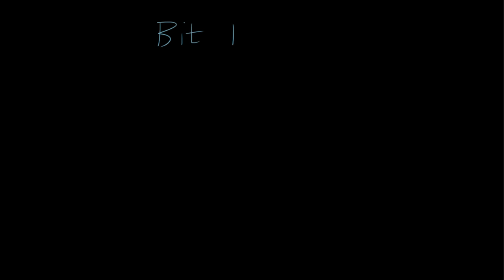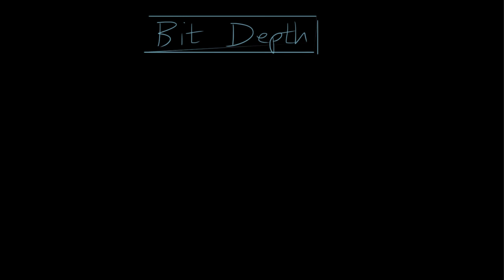Bit depth is an important concept not just for codecs, but for editing and rendering and things like that. The best way to think about bit depth is the number of values you have between dark and light. If we look at a big gradient here, here we have pure white, here we have pure black, and here are all the shades of gray in between. If you have a very, very deep bit depth, then you will not see any banding. You won't see any vertical lines here, because it'll be super smooth. But if you don't have enough possible values, then you start seeing artifacts that look like bands or lines, vertical lines in this example.